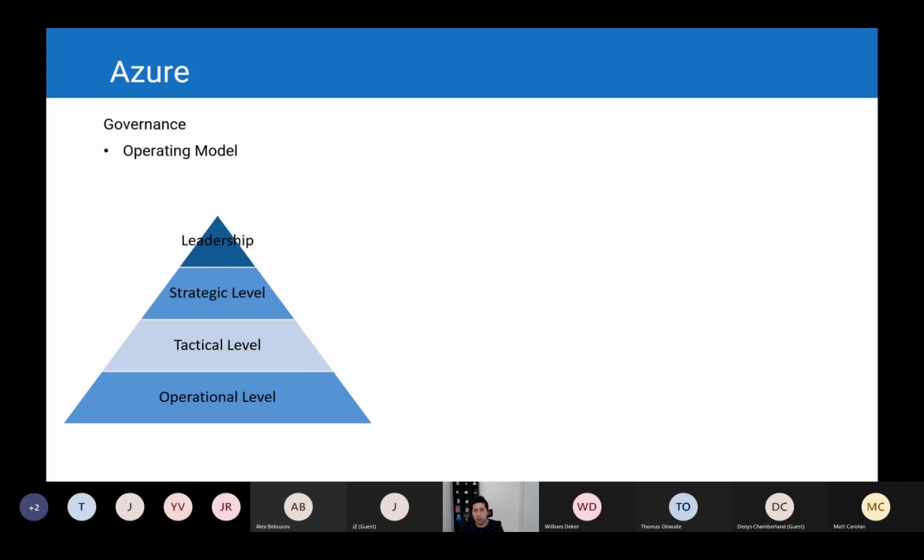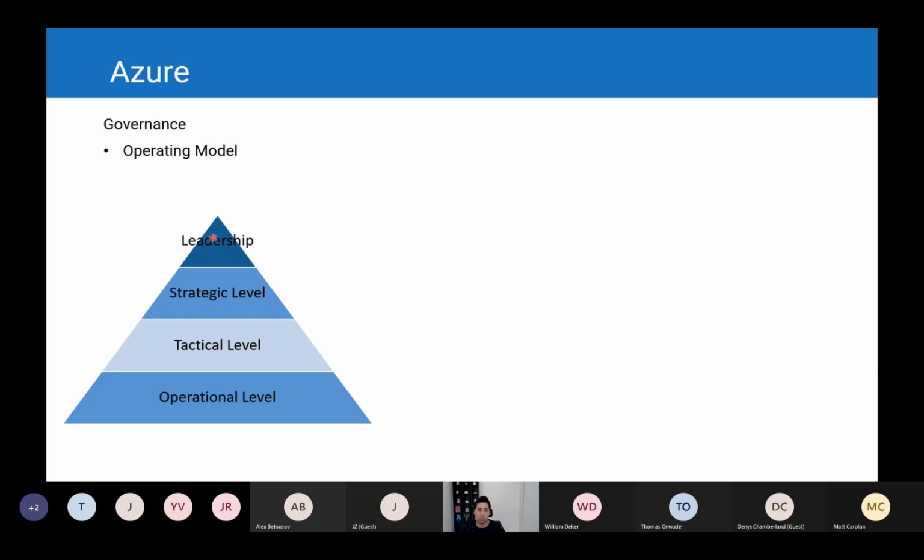It also helps you identify at the top level, the leadership level, who is going to be your sponsor and who is going to be accountable for the budget and funding that you're going to spend. And in the case that you need to justify, let's say you need to acquire or increase the funding of your project, there is a clearly defined path you can follow to get the funding.